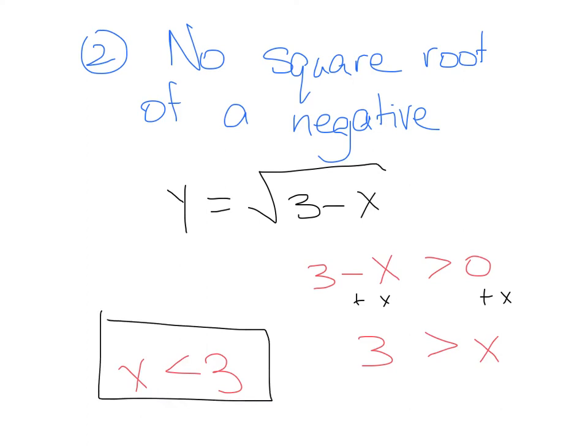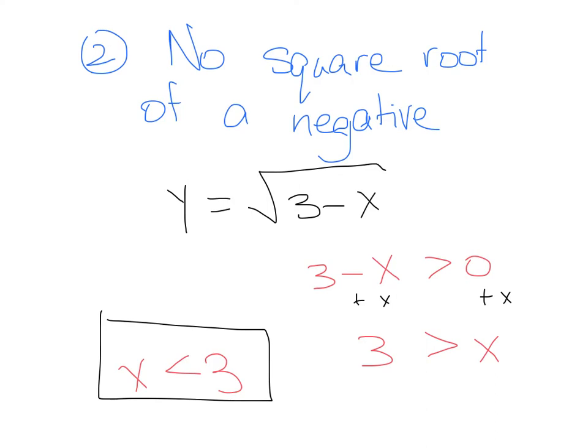So those two cases are the two things that help us to figure out the domain when we have an equation. The first one, once again, our denominator cannot be 0. And our second one, under our square root sign, we cannot have a negative number. You know these two things, and you are all set to figure out the domain.